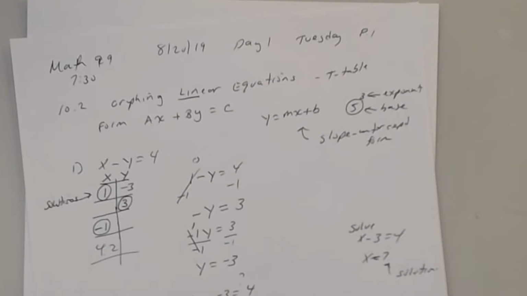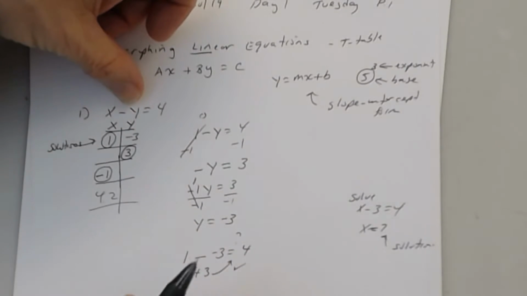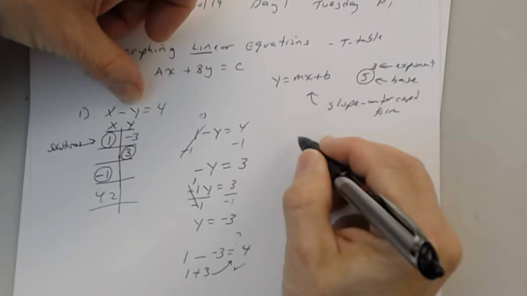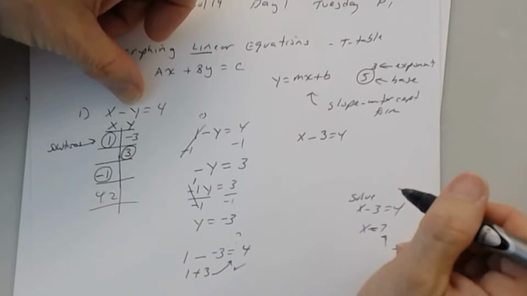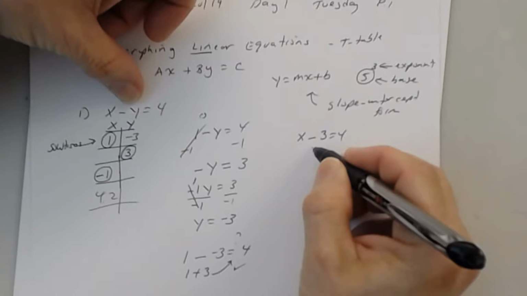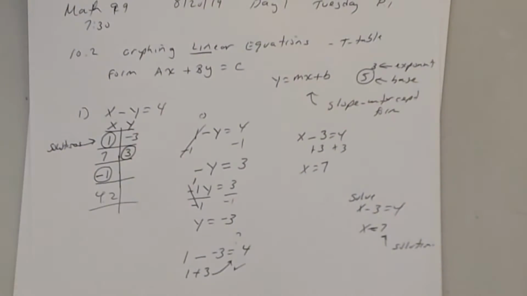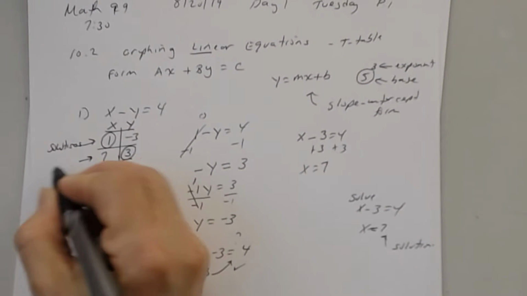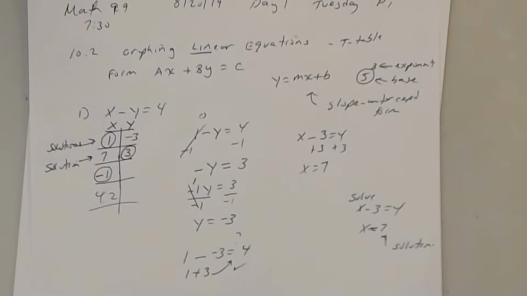Okay? All right, so let's find the other point. So this time, what is y? 3. So if y is 3, I go to the equation. Wherever we see the variable y, I plug in 3. So I'm going to get x minus 3 equals 4. Well, actually, we already did that one. How do you get x by itself? Add 3 to both sides. So it's x? 7. So x is 7. So 7, the point 7, 3 is also a what? Solution. That's also a solution.